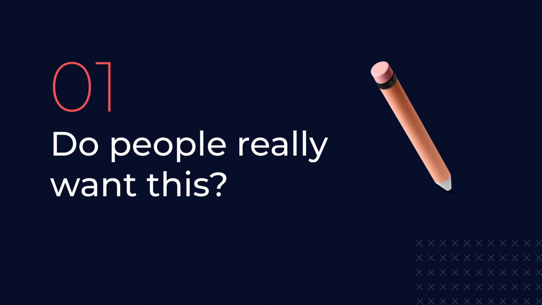1, do people really want this? I mean, don't guess here. Are your actual users telling you that you need this feature? I mean, like more than one user. It's a good idea to validate that the majority of your users need a feature before you add it. Now, you could do this by polling your users and asking them if they need a feature, but it's probably a better idea to just wait until they tell you, they're begging you for something, and then invest your attention in that feature.